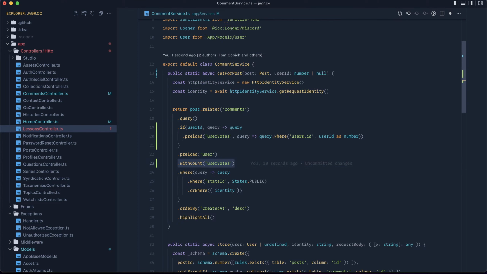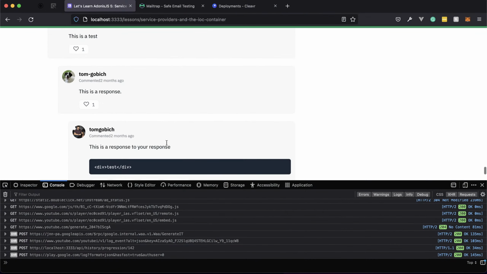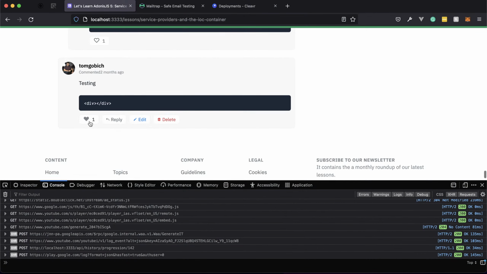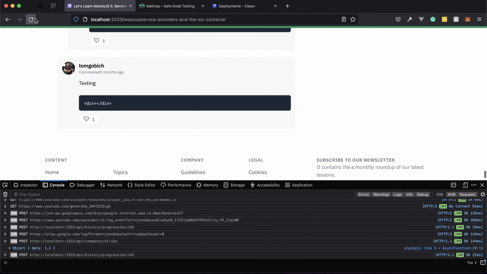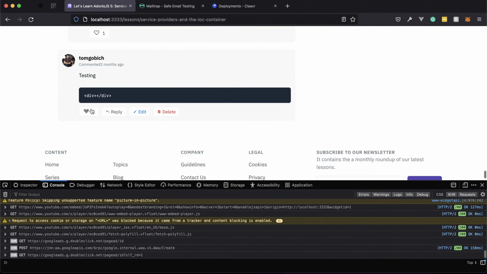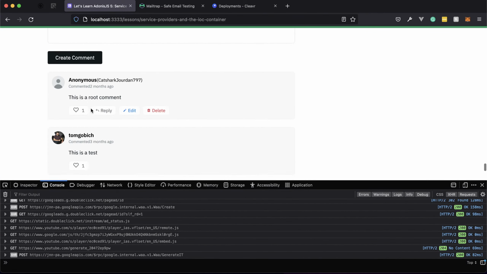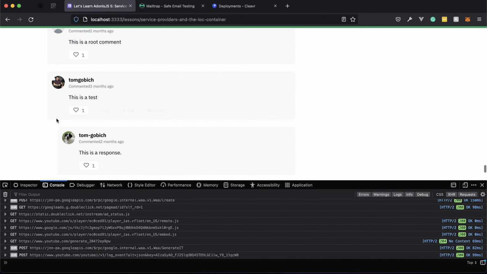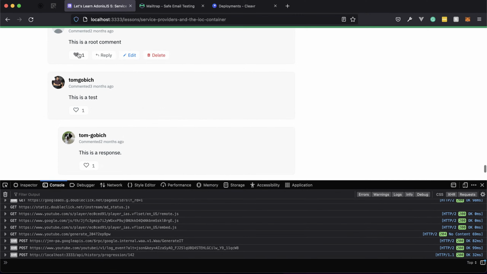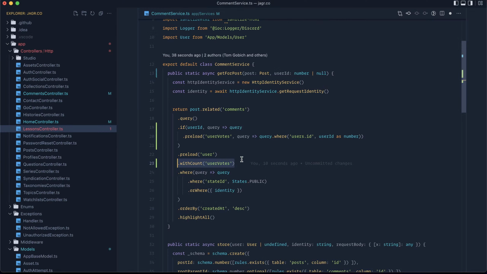That is peculiar. If I like a different comment, will it increment them all? So let's go down to this one. It's like that one. Refresh and see whether or not this changed to 2. No, it's still 1. So it's particular to this one still, but it's applying them to all, it looks like. I don't know whether or not that's right or not.